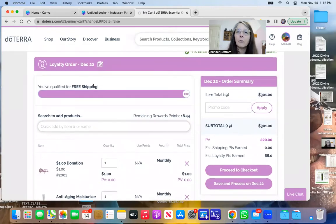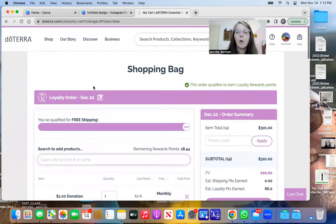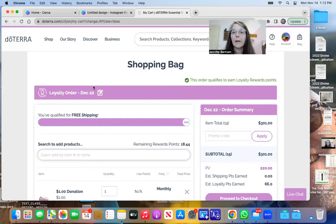If you don't have a loyalty rewards order, you can certainly create one. All you're going to do is put your date in for when you want it, put the BOGO box in there, and that small regular-price item I talked about — like an OnGuard spray or gel, who doesn't need those? Or that's a really great gift. Maybe you want to grab a Holiday Joy or a holiday piece, which is really nice to diffuse for Christmas.